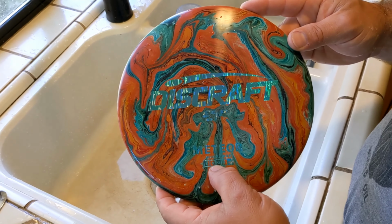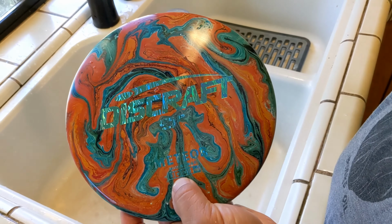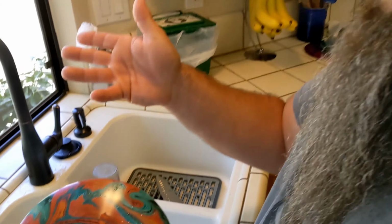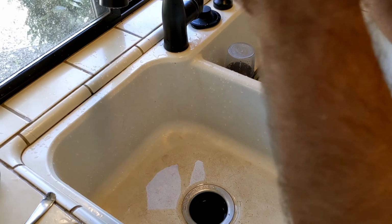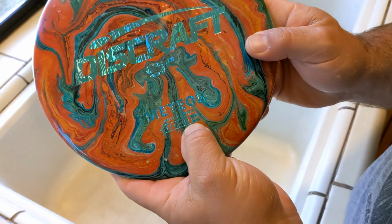Okay, and then we have a negative 3. That is the first part of the flight. So a 0 is straight. For a right-hand backhand thrower, a positive number would immediately start going left. A negative number will immediately start going right. That's if you throw it flat, which is never going to happen. That's the hardest thing to do.